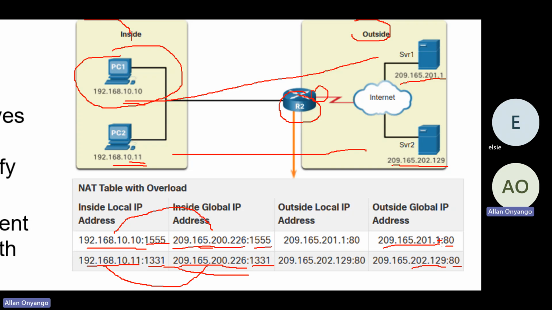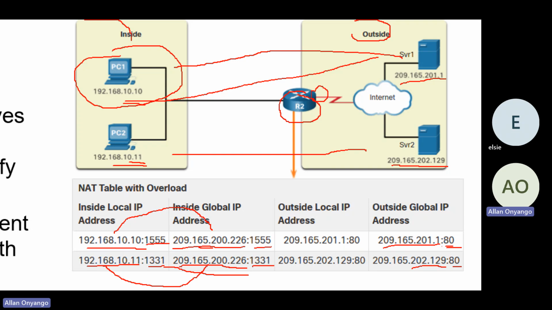Now, traffic will be coming back from the servers, so server 1 will be sending traffic back to PC1, and server 2 back to PC2. For server 1, the source IP will be that of server 1, 209.165.201.1, because traffic is now moving from the server to PC1, and the source port is 80, which means HTTP or web services.